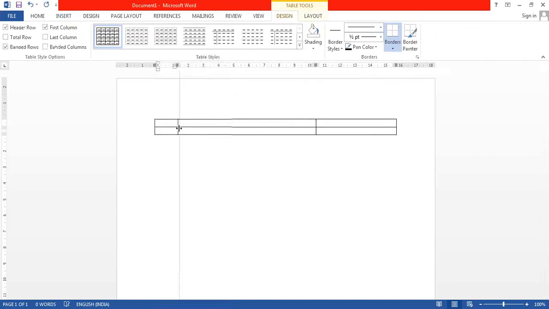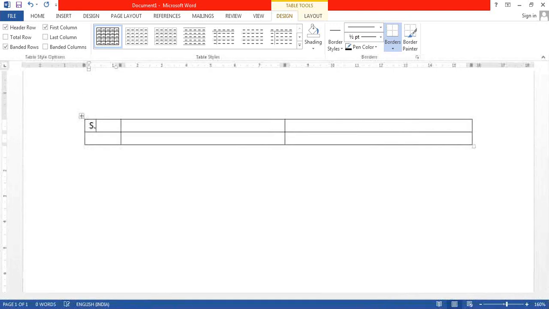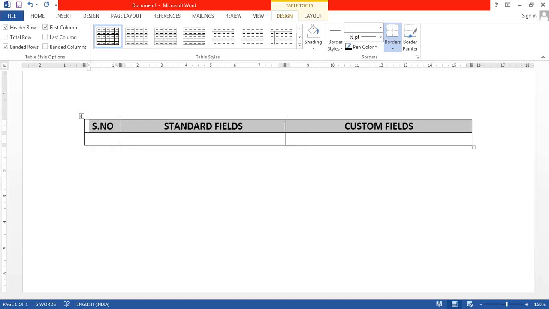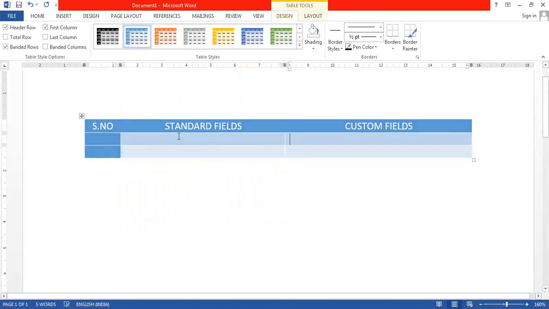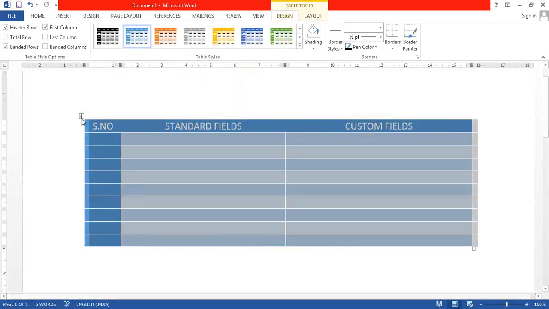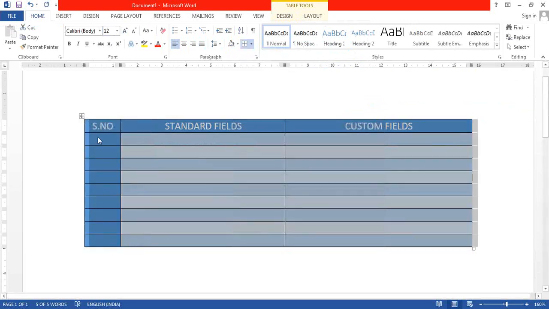Now, let me differentiate standard fields and custom fields. I am giving serial numbers.